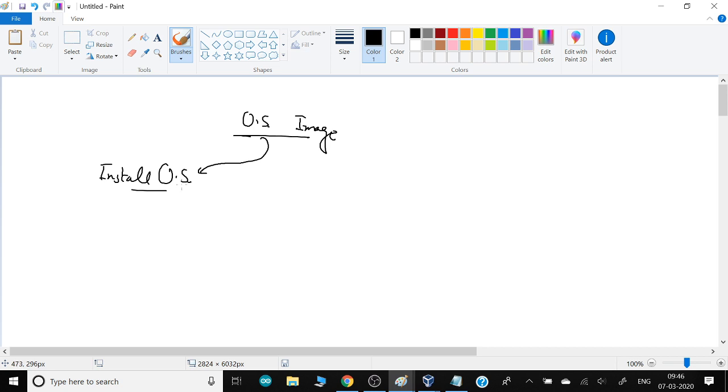Similarly, guys, in the Docker world also, if you want to launch any OS in Docker, you require a Docker image. And if you have the Docker image, from the image you can launch the operating system. And in the Docker world, this operating system is technically known as a container. So in this training, when I use the word OS or operating system, I technically mean I'm talking about a container, or vice versa.